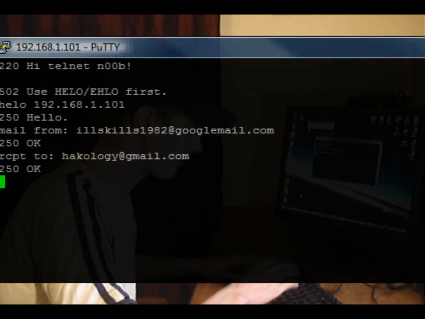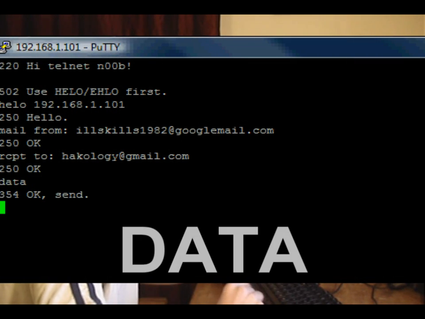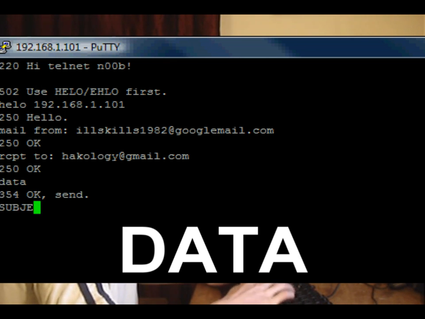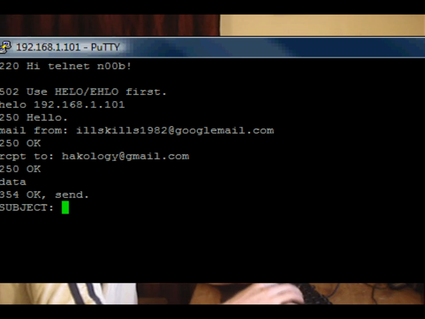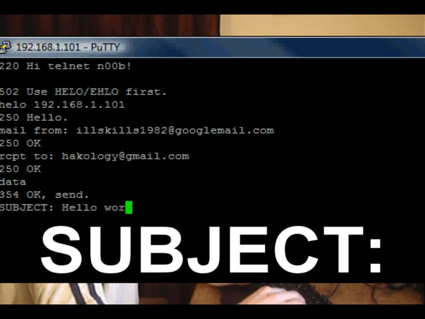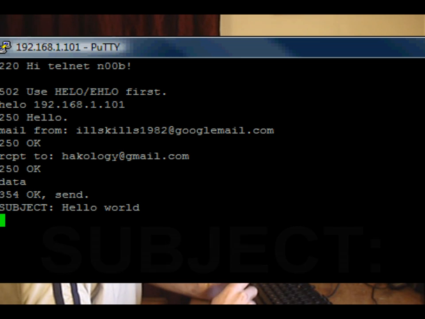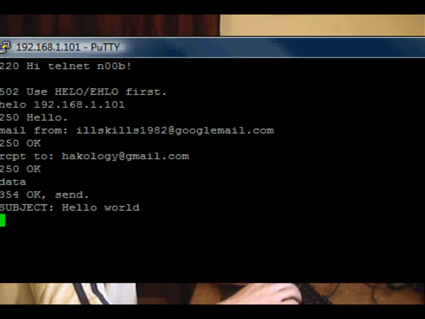Now the next thing we need to add is some data, so type DATA and press enter. In the data field we can put a subject and we can say Hello world, followed by enter, and then the next line is the body of your message.